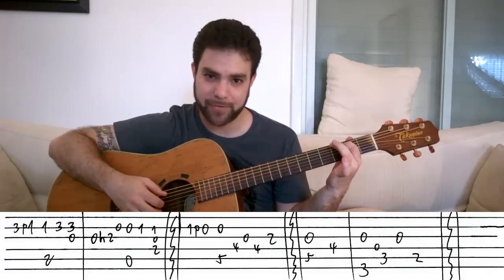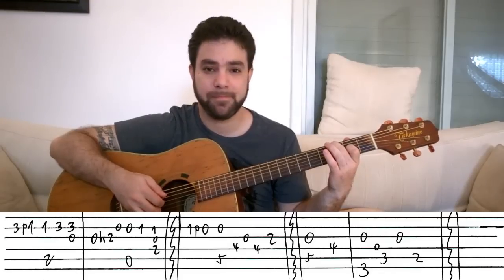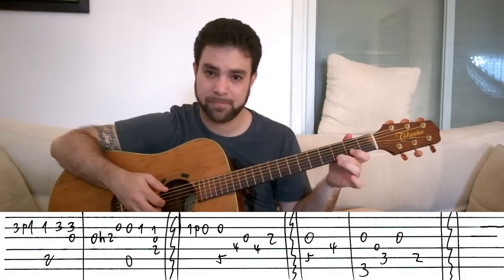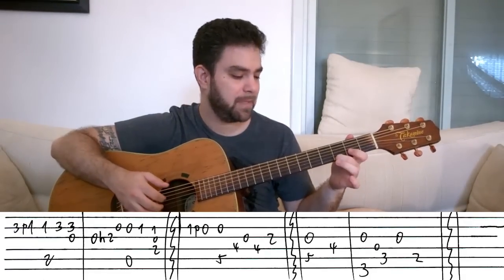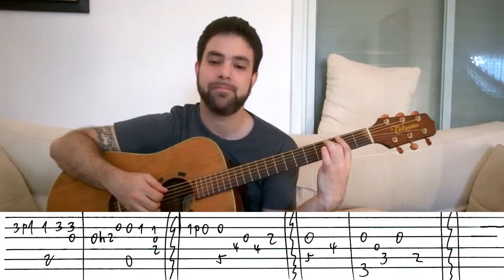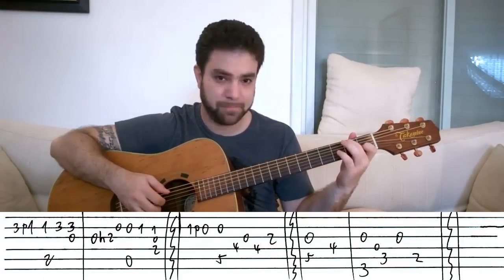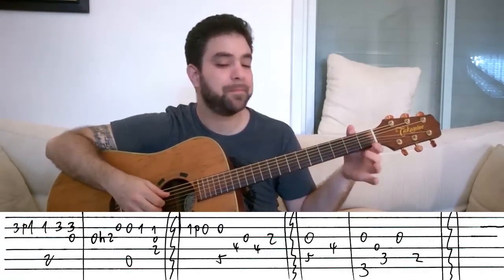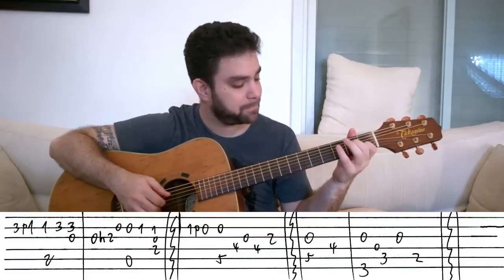So let's go over the entire first part twice with both endings. G add 9. D over F sharp. E minor add 9. This is E minor add 9. And then B minor 7. C add 9. Okay, this is kind of a B minor 6 line. Then A minor line. First ending. D.